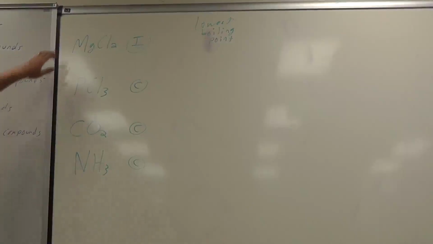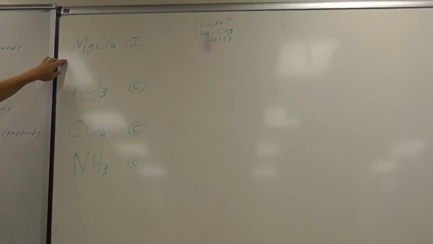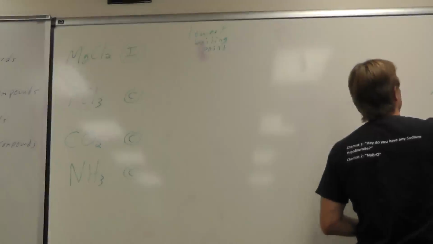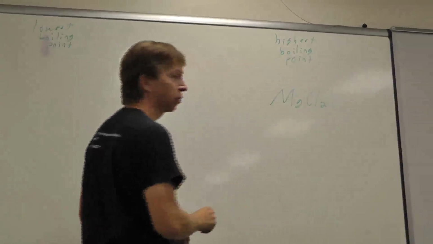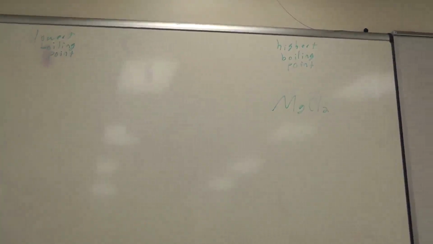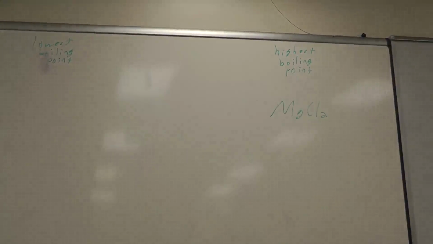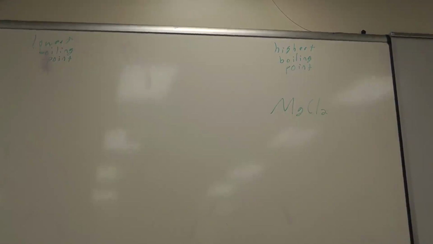So just by doing that, we've already found the one with the highest boiling point, because ionics trump all others. That's the order of progression. So this one inherently has the strongest forces. We're ranking them by highest boiling point, but that would also mean highest surface tension, highest viscosity, highest melting point, lowest vapor pressure, least volatile, and so forth, because all those properties go hand in hand. Because inherently, that's the one with the strongest forces.